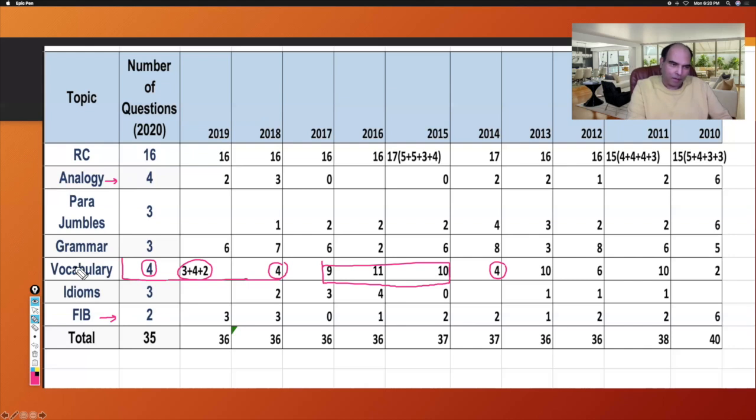When coming to RC, the RCs will be slightly easier than CAT, slightly more scoring, on the lower end of the CAT difficulty spectrum. So you will typically find reading comprehensions easier to score. The reading feel will be more or less like the easier passages of the CAT, not the tougher ones. So this is the verbal frequency analysis.